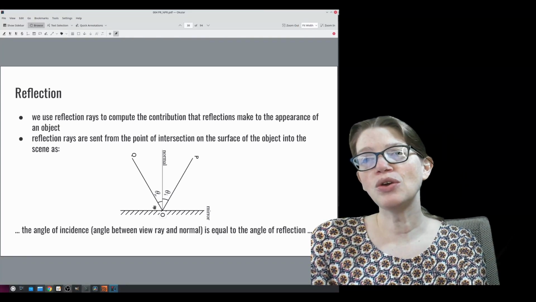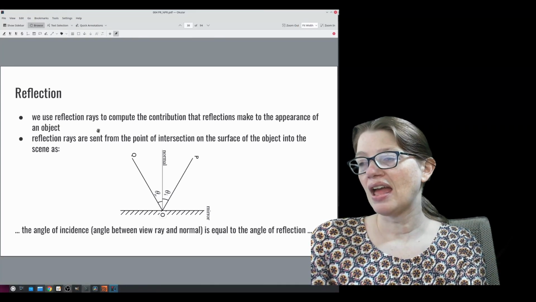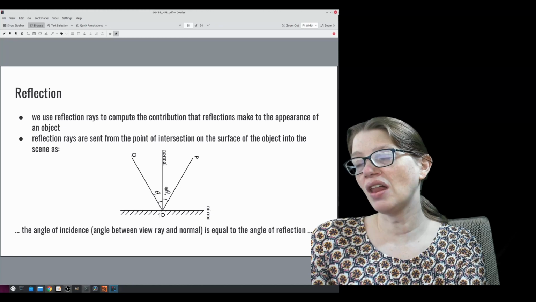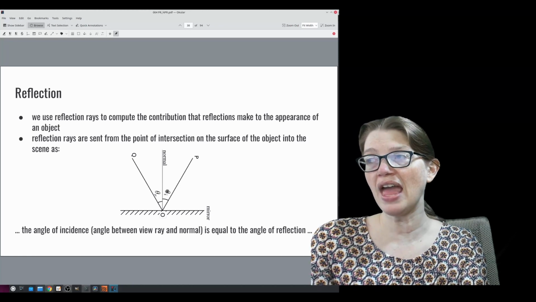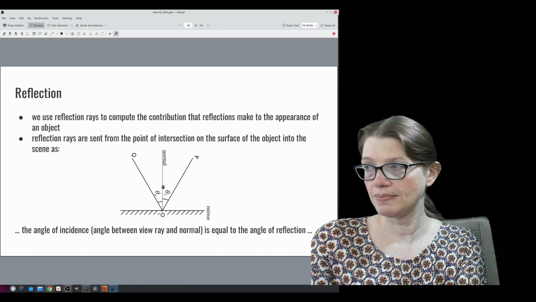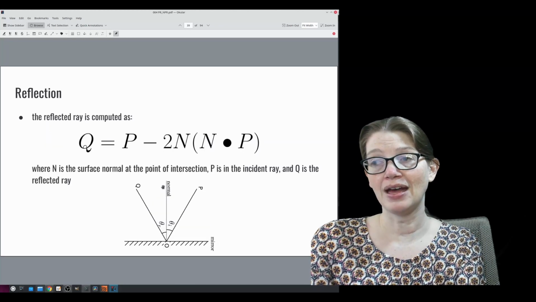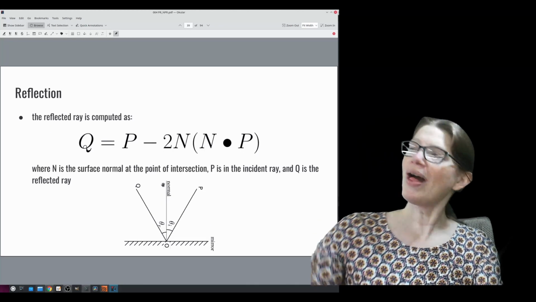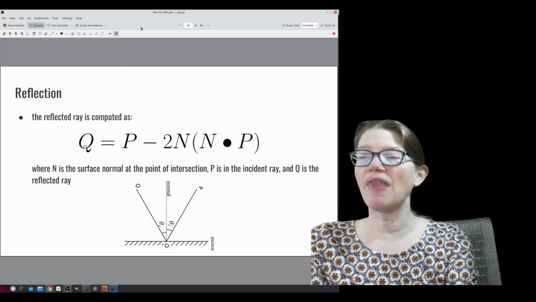So Q is the reflected ray, and the angle of reflection should equal the angle of incidence. How do we compute that? Well, there's a lovely little formula for that.